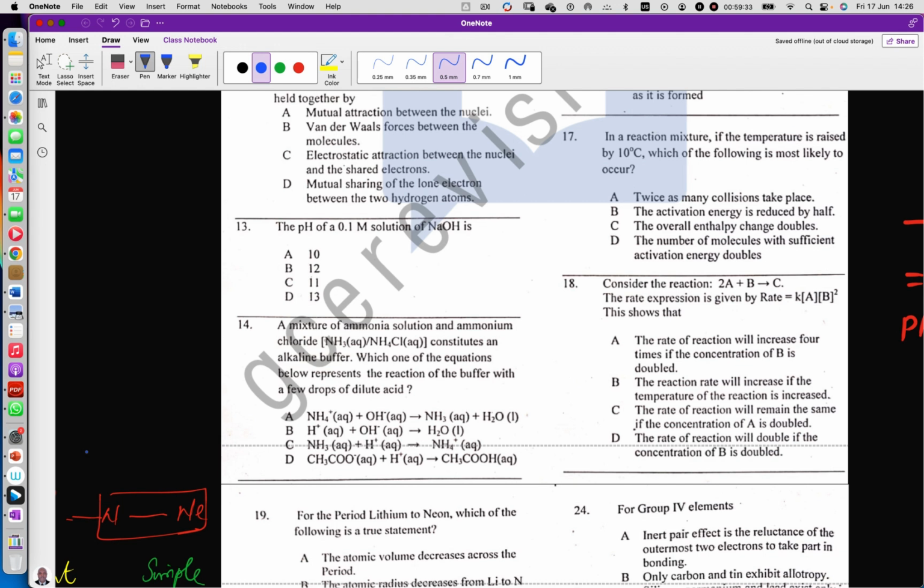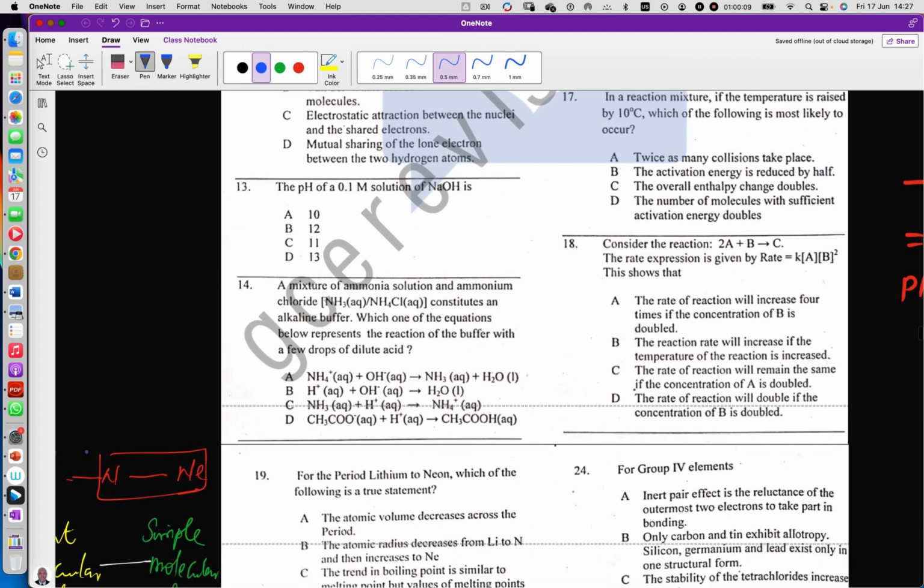So more reacting particles will have access to energy. Therefore, we say there will be an increase in the number of reacting particles or reacting molecules that have acquired energy equal to or greater than the activation energy. There will also be an increase in collision of particles. And when there is an increase in collision of reacting particles, there is therefore an increase in the rate of a chemical reaction.